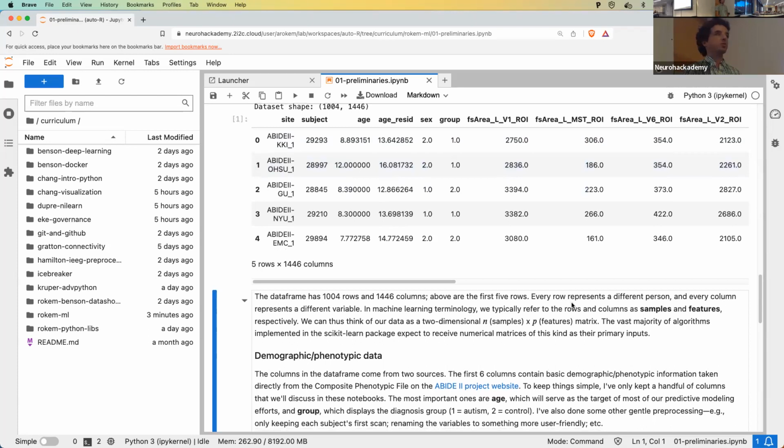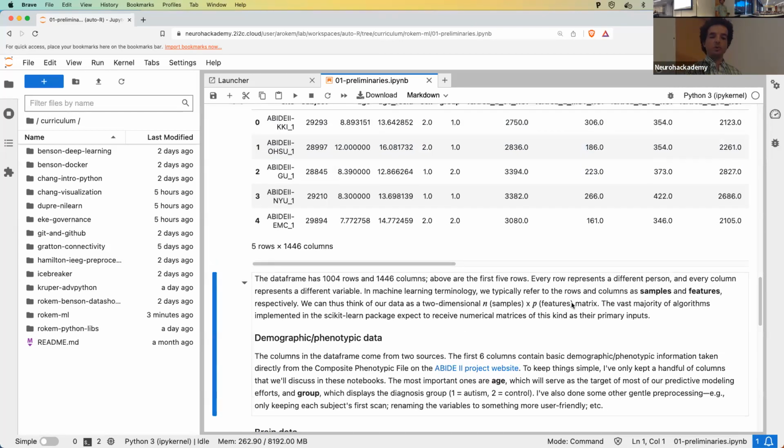There's also a whole part of computer databases where this is known as the third normal form. So there's a real technical definition of this, but roughly speaking, it means that there are observations on the rows and features, or different variables, on the columns. And that makes it really amenable to the kind of analysis that we'll do here.